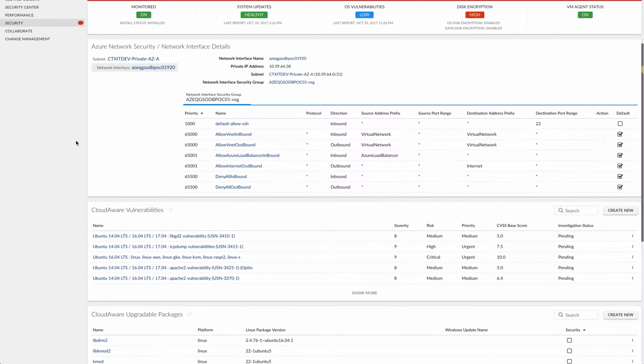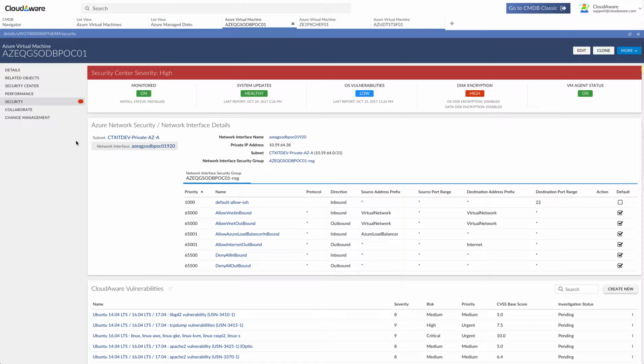The couple of items I want to cover in this video are vulnerability scan results and support for the Azure Security Center. So just to quickly recap, Cloudaware brings in the data from Azure, brings in the data from billing, Breeze brings the data from the operating system, but Cloudaware also understands the Azure Security Center API, and here in the top bar you can see the security status of this machine.